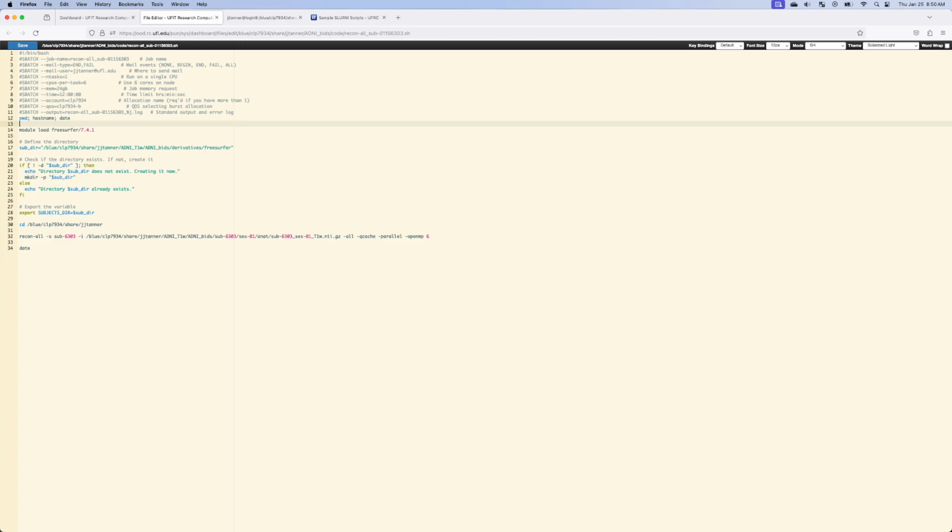Now it's going to run something else. Module load FreeSurfer. So that's the software we're going to use, and so we need to tell the script we want you to load FreeSurfer so we can do something with it. And I'm going to load FreeSurfer 7.4.1. There are multiple versions. This is the newest version, and it works. I tested it the other day, so we're going to use it. And then I'm going to define a directory, and this is going to be an output directory. You don't have to do this, but it sort of helps on this. Now this is something we're going to have to modify.